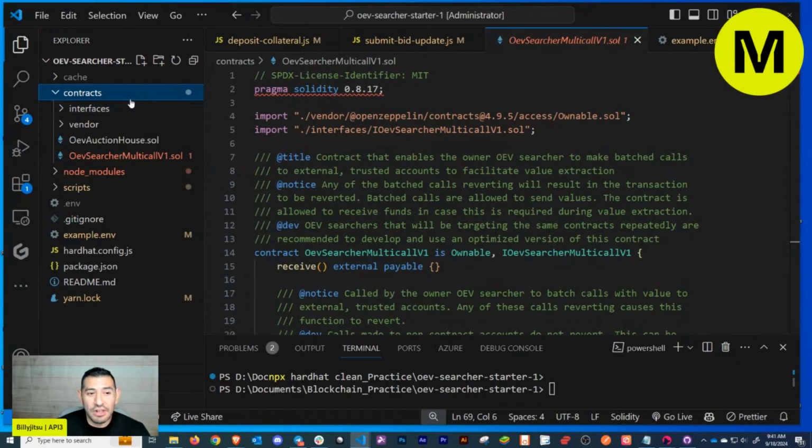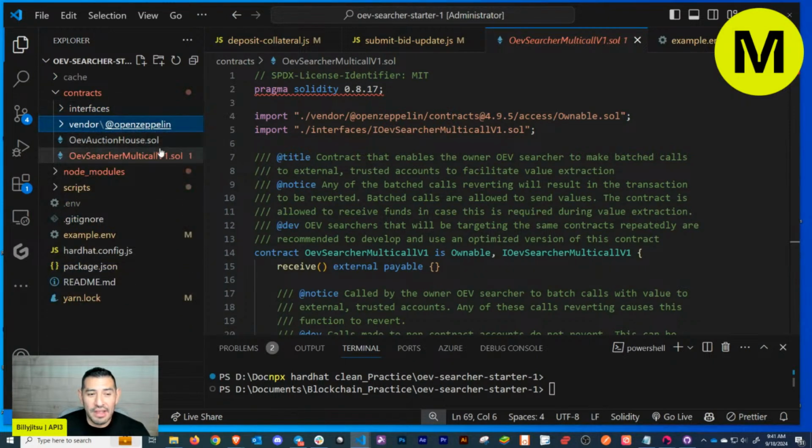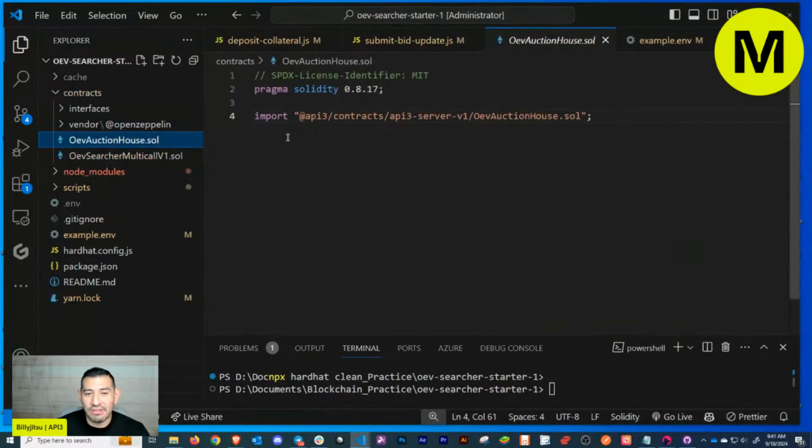What you're going to see here is that everything is kind of built in, ready to go. It has interfaces, and some contracts for OpenZeppelin. The only thing you really need to focus on is the multicall and the auction house. We like to make things really simple. I just want you to drive. I want you to be a searcher, right? I don't need you to understand the auction house other than that you can deposit and withdraw from it. I don't want you to tear up the engine to start. So we're keeping it super simple.